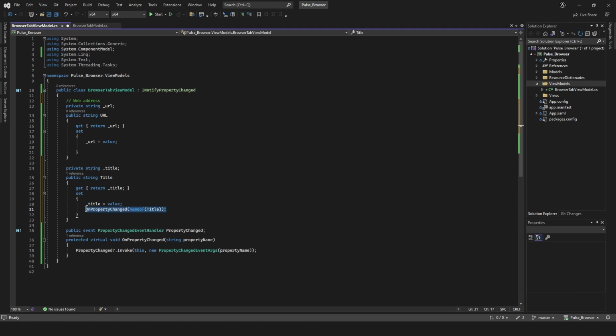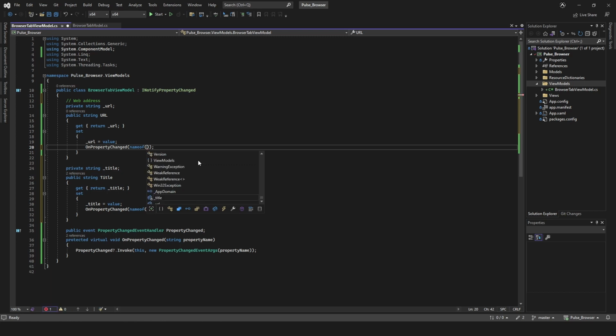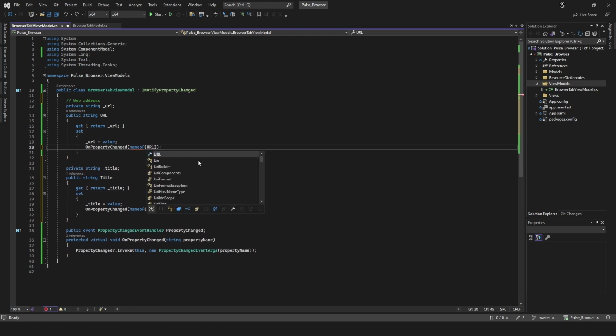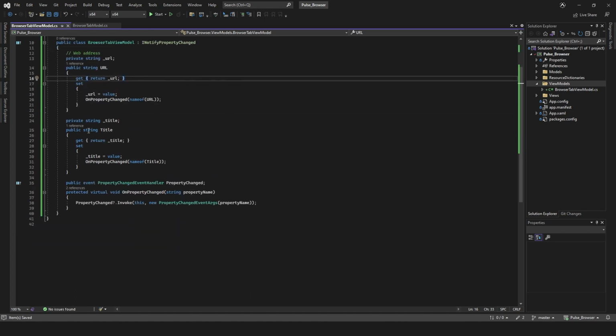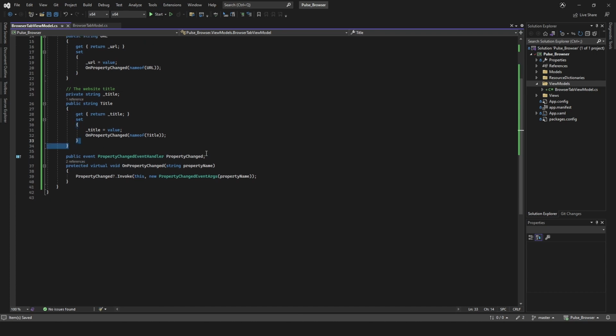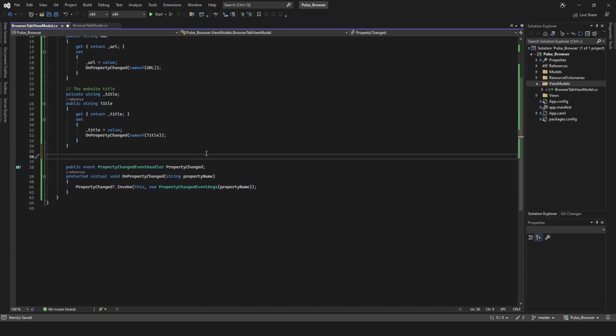Actually I need to do that up here too, and that needs to be under URL, sorry. And this is going to be the website name. I'll put Title actually because we don't know. The website title. That's what's going to be the name in our tab.